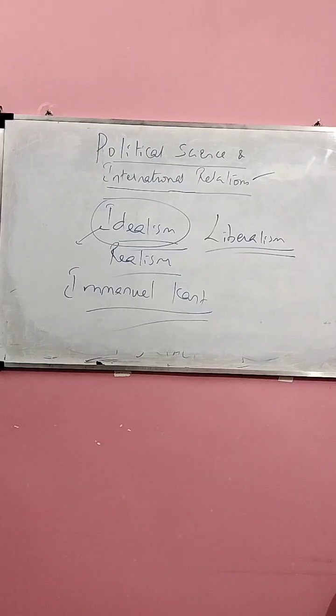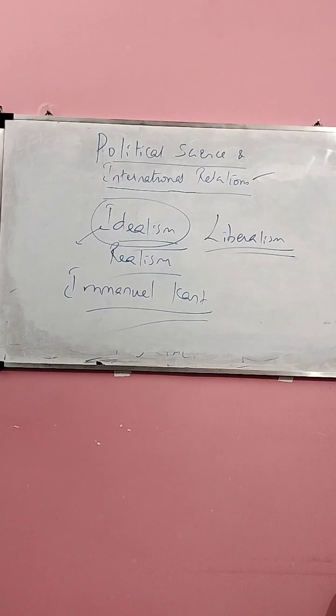Idealism is related to ideas and values. Immanuel Kant upheld peace. According to Kant, peace is the end of all hostilities and not the suspension of hostilities. So Immanuel Kant was seen as an idealist. He belonged to the Enlightenment period. He was an advocate of peace. So we can trace the idealism approach in international relations as a part of the larger subject political science.